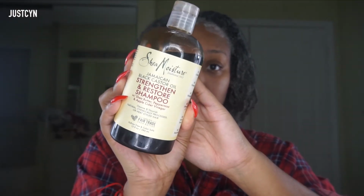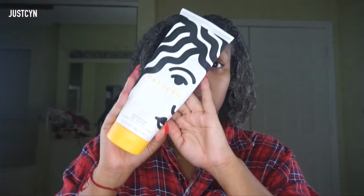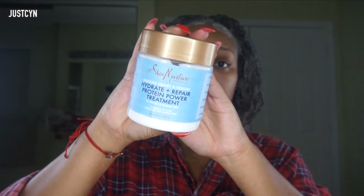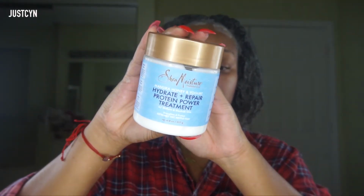I've been using the Shea Moisture Straighten and Restore shampoo, which is like castor oil. I have been using Pattern Beauty by Tracee Ellis Ross as well, which I really love. This is a conditioner that I use. And also, I've been using the Shea Moisture Hibiscus Hydration Repair and Protein, which I really love as well, and it's basically bomb.